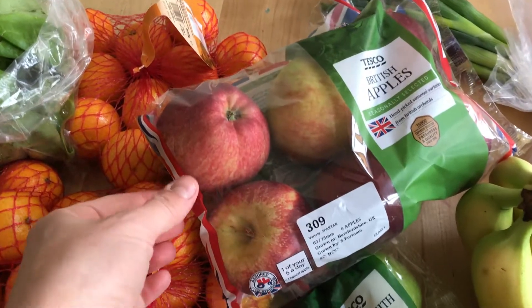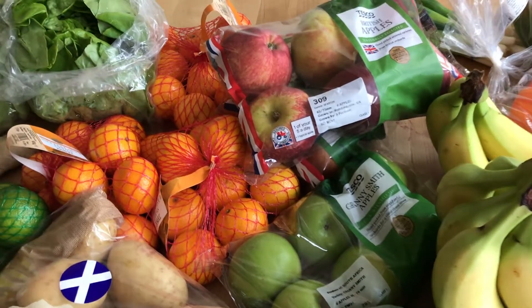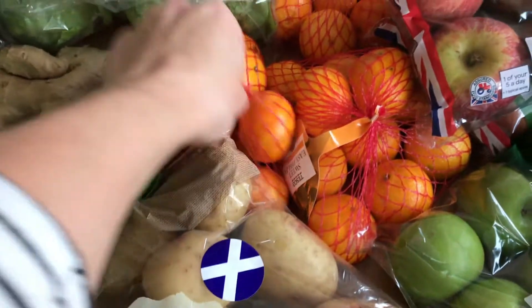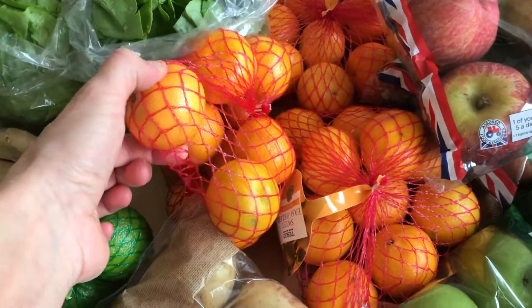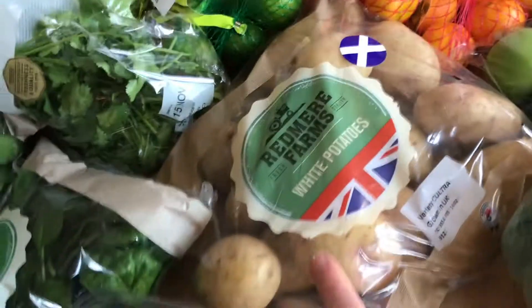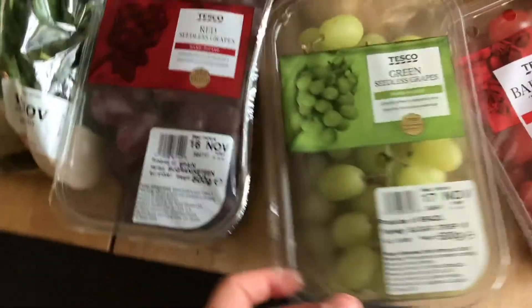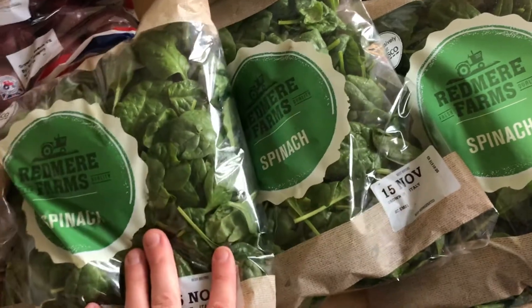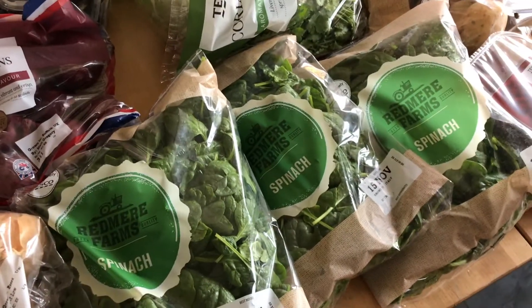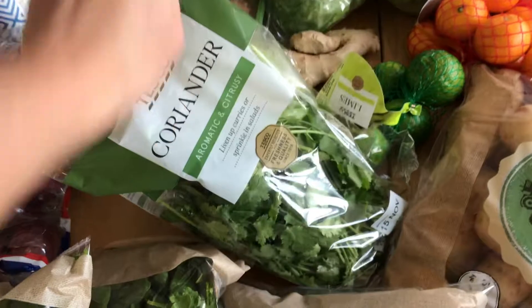We have Granny Smith apples and two big bags of red apples — we already have quite a few in the fridge so I only got three bags this time. We have three big bunches of little baby oranges — my kids love these and just gobble them up really quickly. We have a big bag of potatoes, some cherry tomatoes, green grapes, red grapes, and three big bags of spinach. My kids and I love spinach — we cook it up with some butter and salt and have it as a side dish, or I have it in my breakfast sometimes.